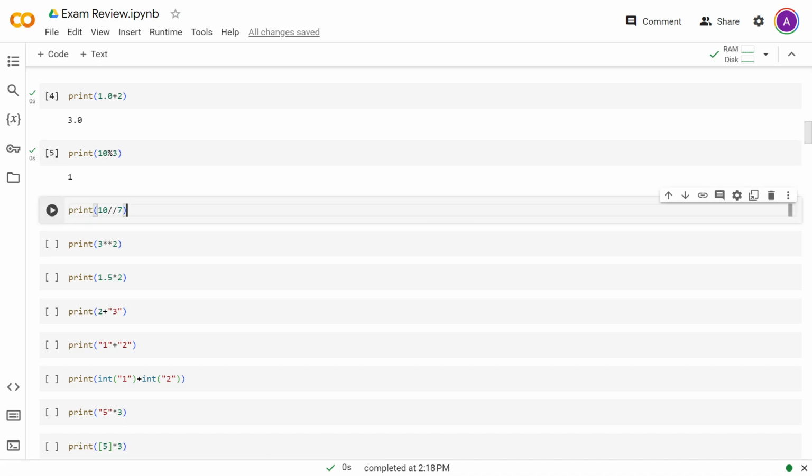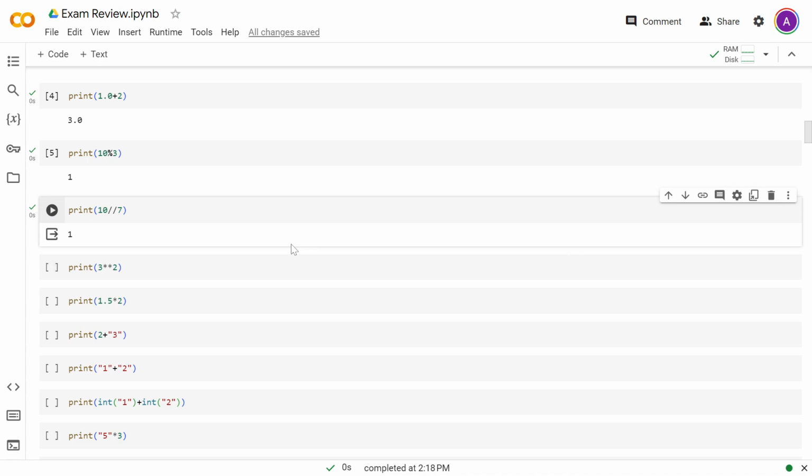The next one is related to the last one. So when you do long division, this is how many times does 7 go into 10 when you're doing long division. So you're not doing any decimals or remainder or anything, just how many times does it go in whole. So 7 goes into 10 one time, and that's what you're going to get, 1. All right, so it's the integer part of long division.